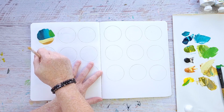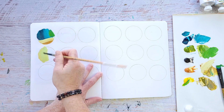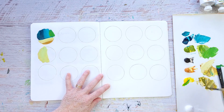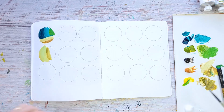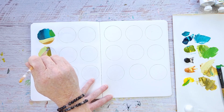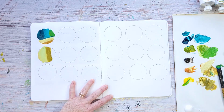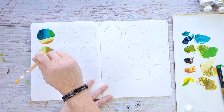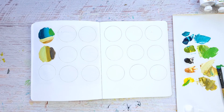So taking from where we were, I guess I've made myself a light green. I really love this. Whatever this weird olive color is that I made, that was mixing the Van Dyke brown. So I suggest going through and doing this project now that I've got it started. Yes, I use the heavy body here, so it'll take a little bit longer to dry, but you may even want, there we go, to allow each layer to dry before you go on to the next circle.